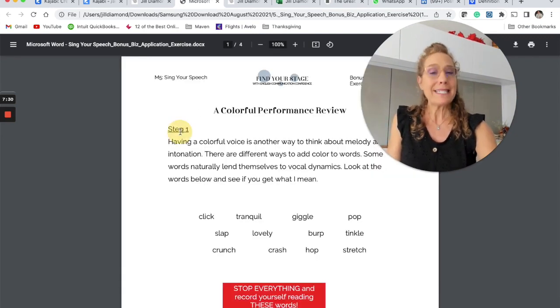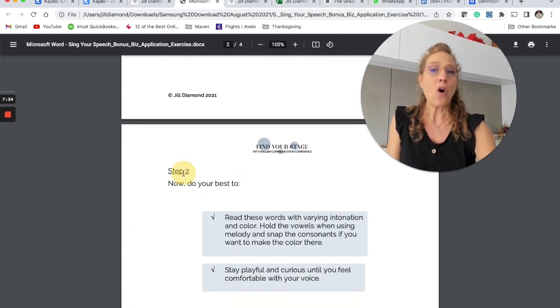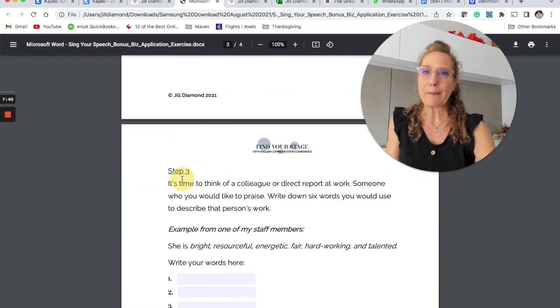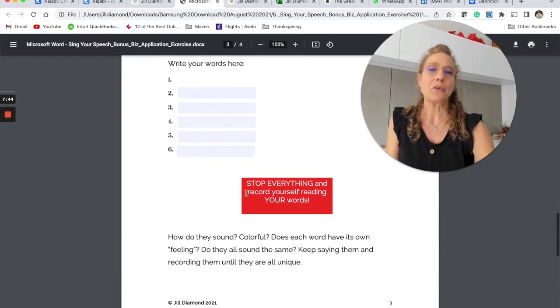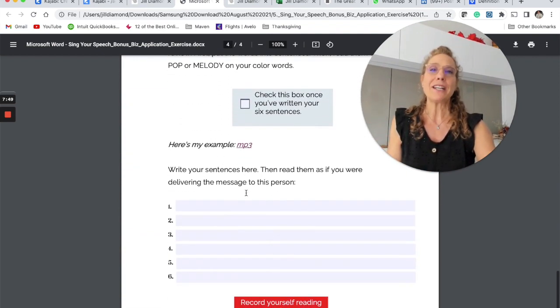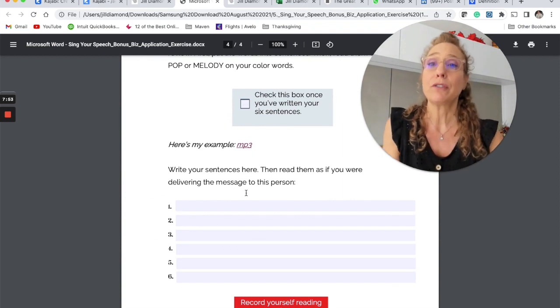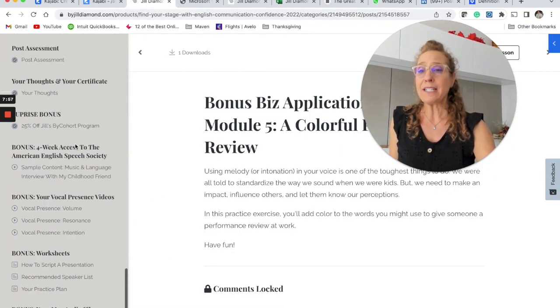we give you a step-by-step of what you need to do in all of these extra bonus worksheets. You would come through here, follow step by step, fill in the blanks, and record yourself again in a step-by-step fashion to make sure that you're applying what you've learned. And there's also all kinds of bonus material.